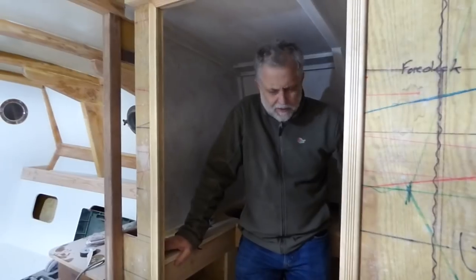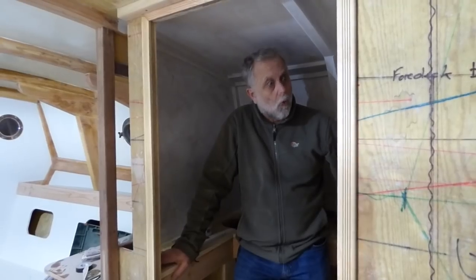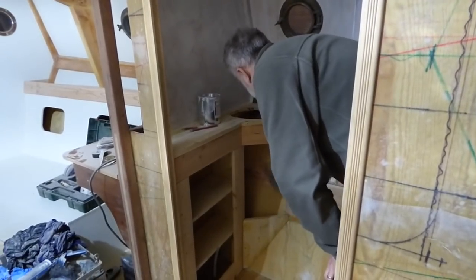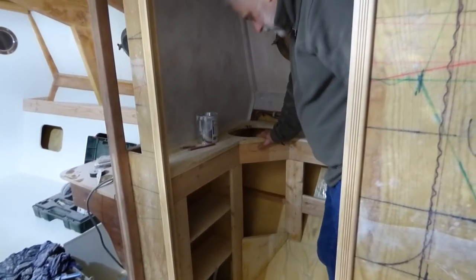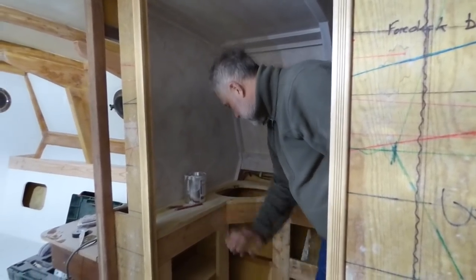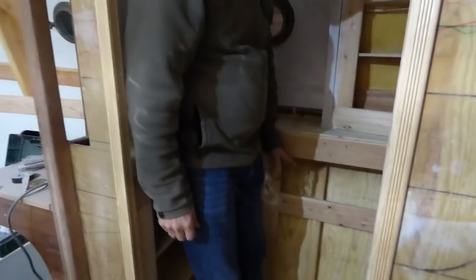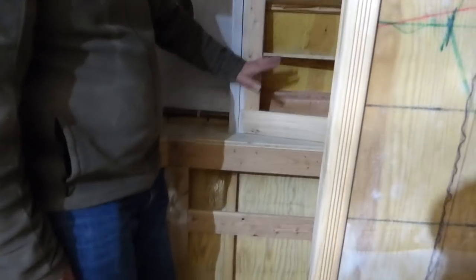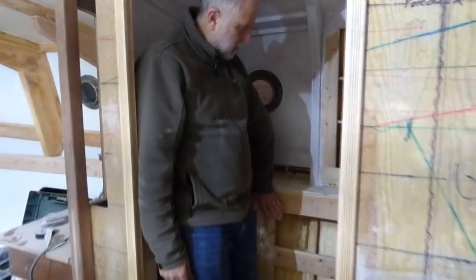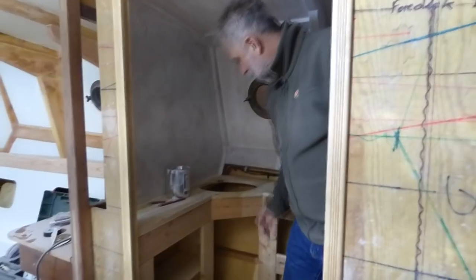In the heads, part two, I've been doing a lot of work in the heads this week. Basically the construction is almost finished. The only things missing are two side pieces to come down for this curious under-sink wash basin cupboard. The rest of it's done. So we've got the cupboard in with two shelves under the workbench. That's almost finished. Around this side, we've got the shelf in position, and above the worktop, the medicine cupboard. Clearly all lacking doors. The shelf won't have a door, at least I don't think so. Doors to come there, doors to come there. A door to come in, or a drop-in board to come there.